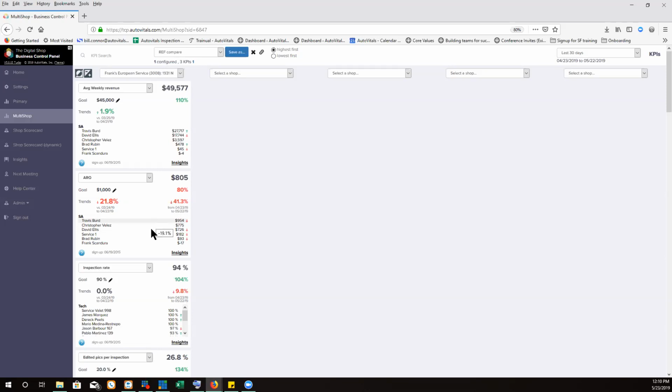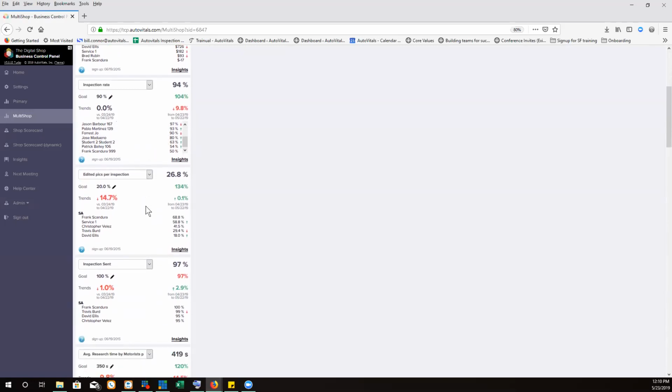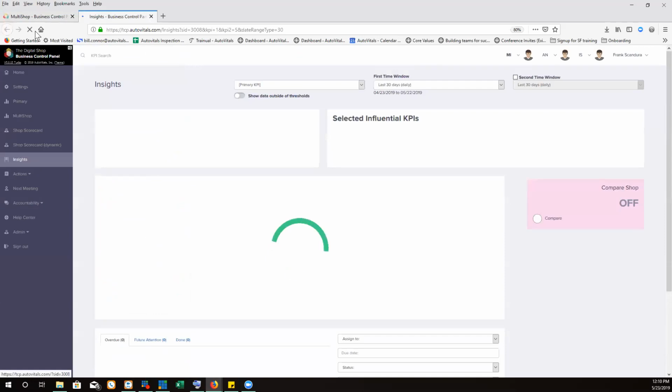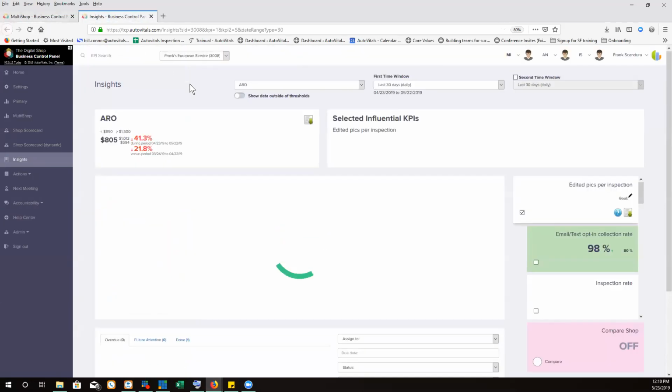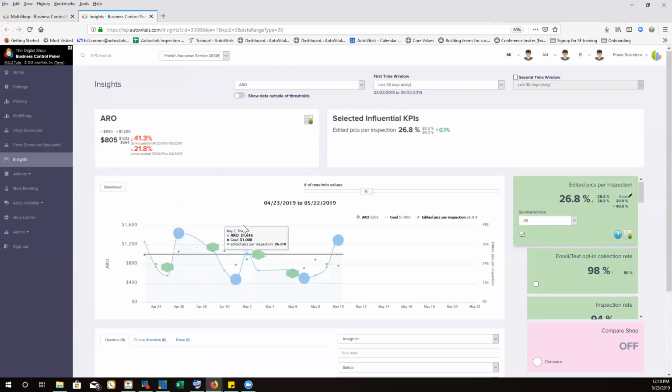As we go down a little bit further, what I'm always looking for here is things that really stand out that could be my number one and possibly number two items to focus on as a shop as a whole. And then I'll left click on Insights, and it will leave that open and let me quickly go over to another area where I can start dissecting and see changes over time.